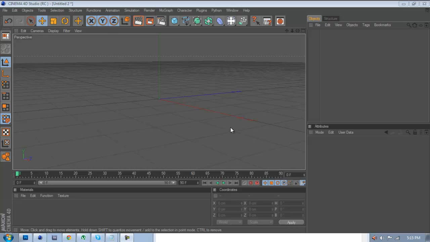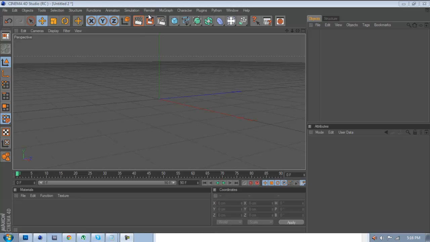Today I'm going to be showing you how to make text in Cinema 4D and add it to Photoshop, add effects, render it, and all that stuff. So let's get started. Okay, first we'll do our render settings, and I'll just show you mine. You don't have to do mine, it's optional, but this is probably the best ones, in my opinion.